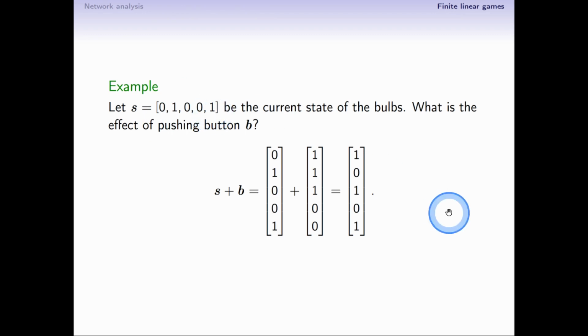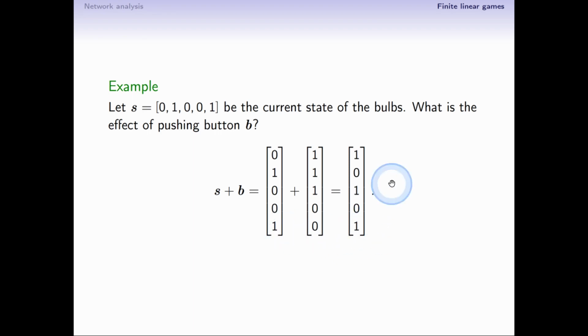Now let's see how we can have that same effect by adding the appropriate button vector to the current state vector. So our state vector here is listed. The button vector that's associated with button B is 1, 1, 1, 0, 0. And when we do the vector addition now, all the component addition is going to be in the Z2 sense. We have the 0 and the 1 giving us a 1 in the first component, the 1 and the 1 giving us a 0 in the second component, the 0 and the 1 giving me a 1 in the third component, the 0 and the 0 retaining a 0 in the fourth component, and finally the 1 and the 0 giving me a 1 in the fifth component.